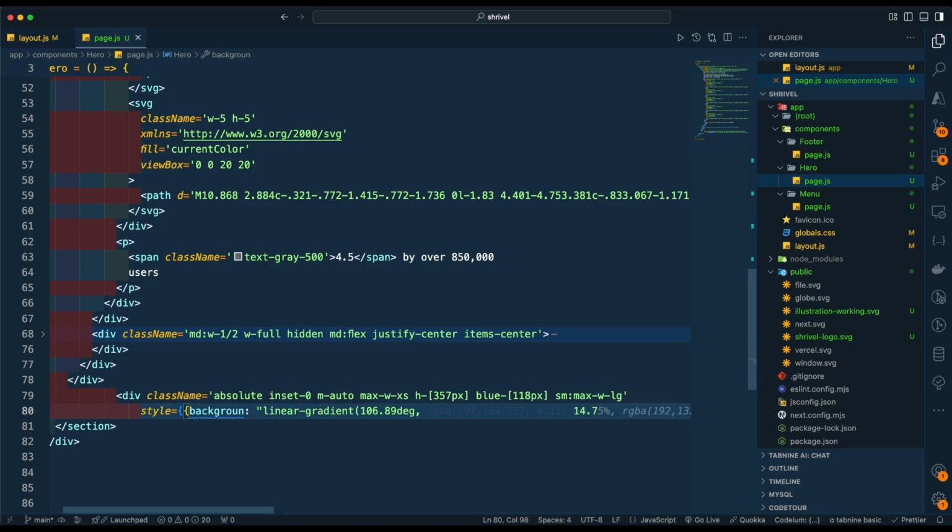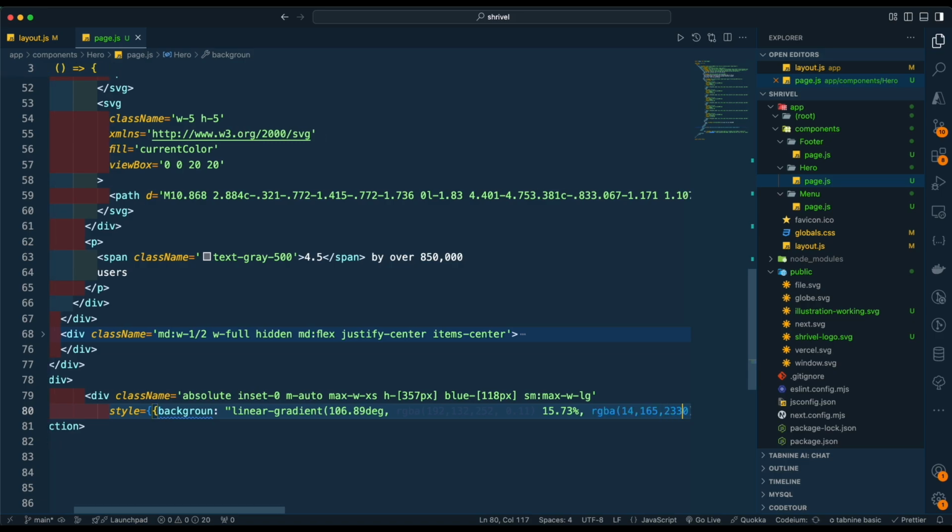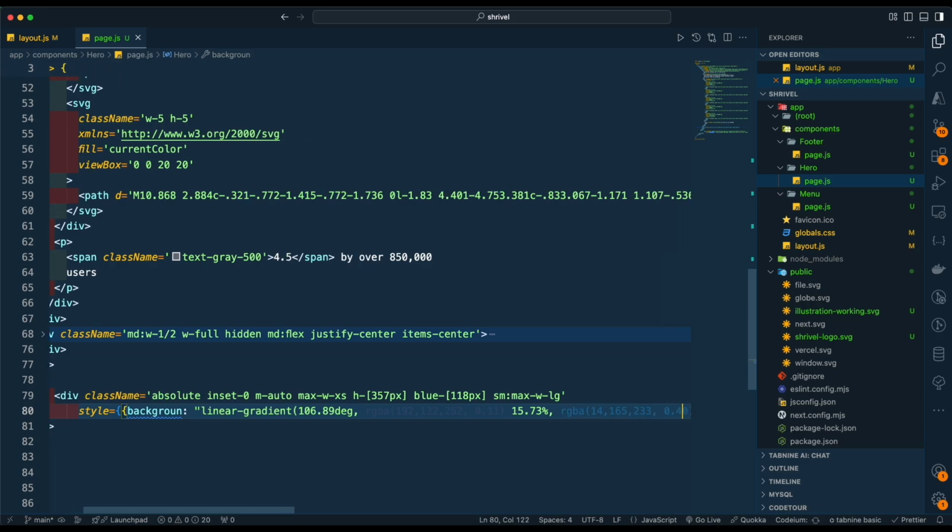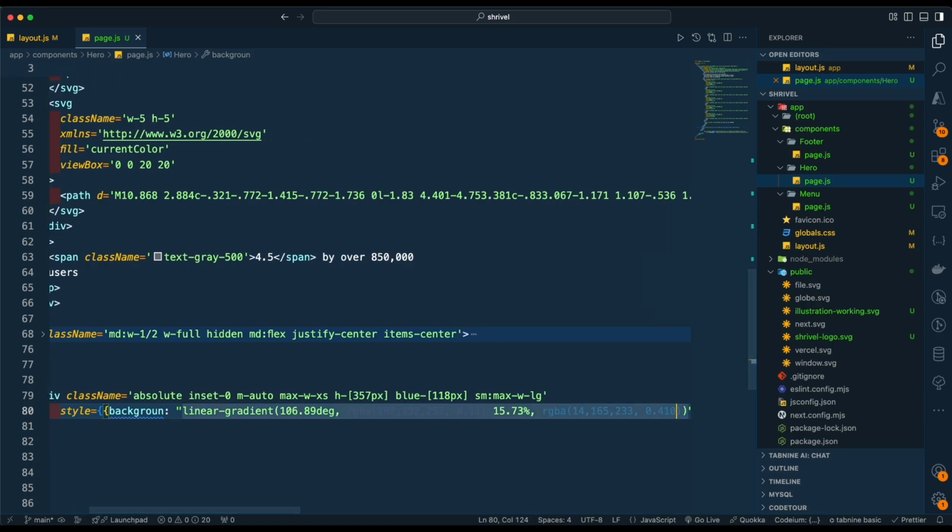And then I'll add the next color, the central color, which is gonna be 15.73%. That is the rotation, and then an RGBA of 14, 165, 233, and the opacity of 0.41.